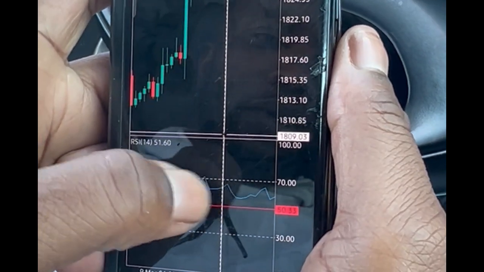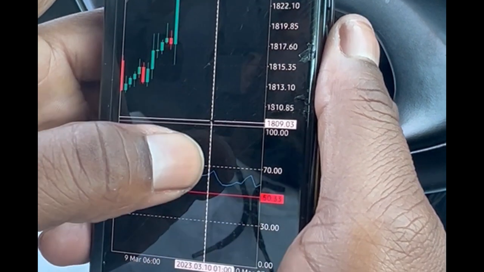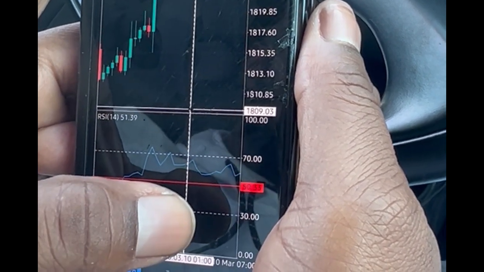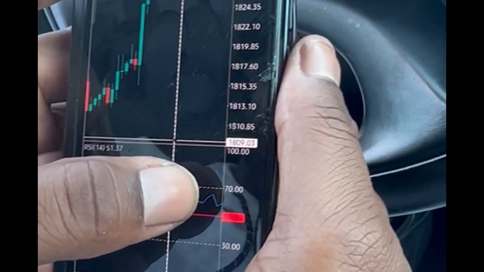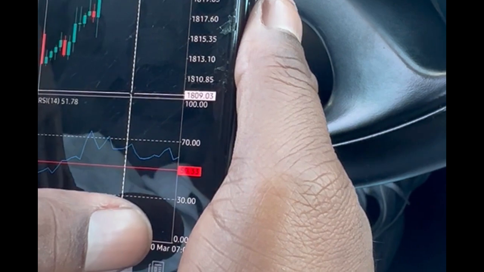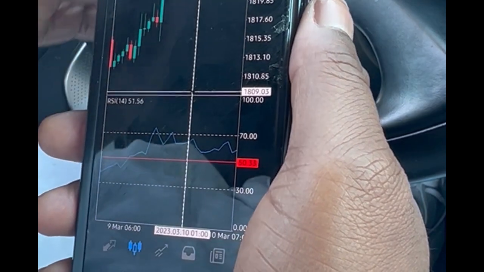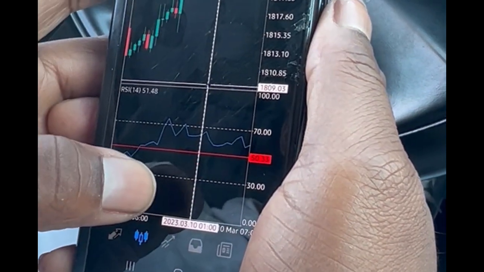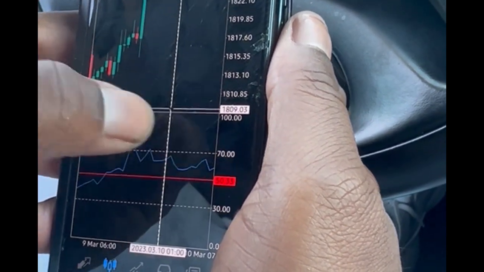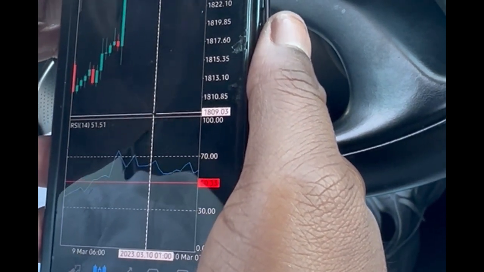Buy area or bullish area is between 70 and 50, and sell area is between 50 and 30. Outside of those, outside of 70 is overbought, and outside of 30, meaning below it, is considered oversold. You're really looking for good buy structure and oversold structure on RSI to get your buys. When you get overbought structure on your RSI, but you're getting sell structure on your price, then you're looking for sells.